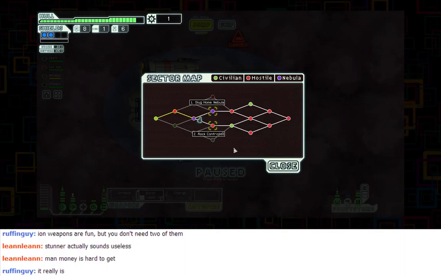The nebula, as you've seen, wreaks some amount of havoc on our systems. And the hostile territory, I imagine, would have us fight a lot. I don't really know though. I haven't played this game too much. As you may have noticed, this is the only ship I have. I haven't unlocked any of the others.